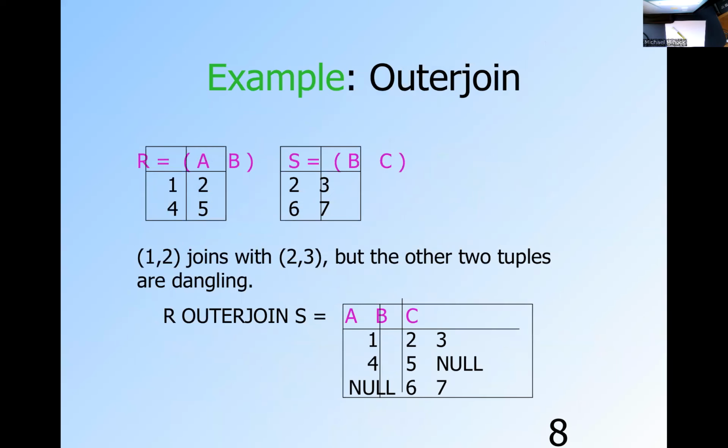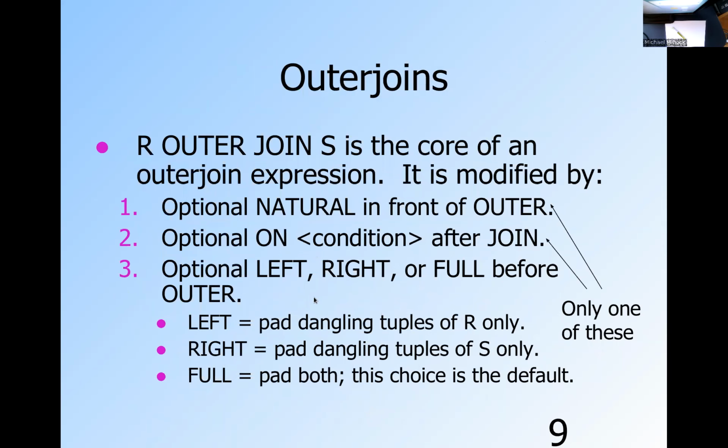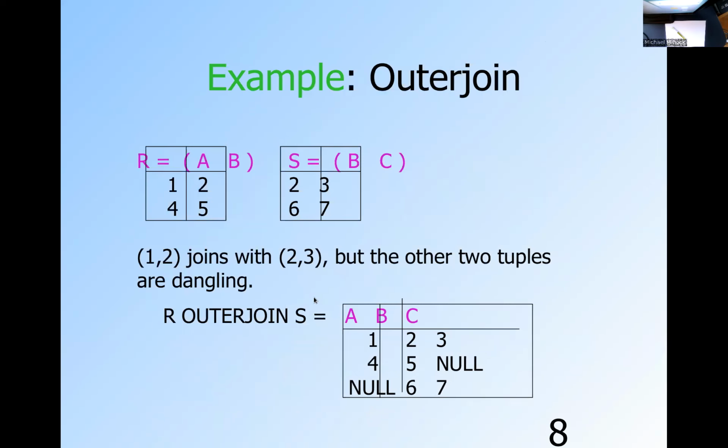Now outer join, we also covered that as well. We covered outer join in the extended relational algebra, but the outer join syntax in SQL is that on the from clause you can say R outer join S. And then that winds up being a natural join, but that only works for certain dialects of SQL.